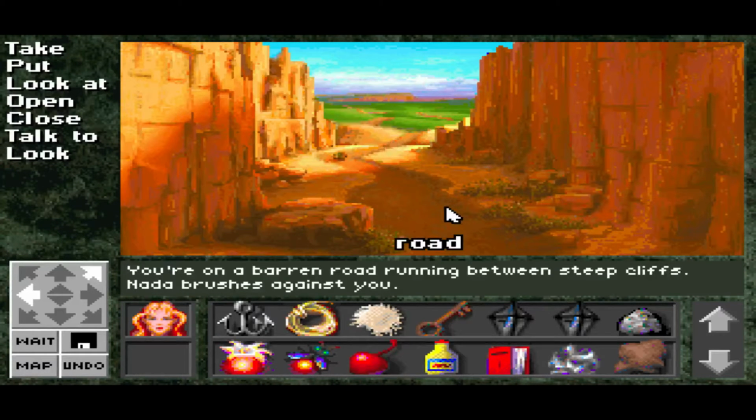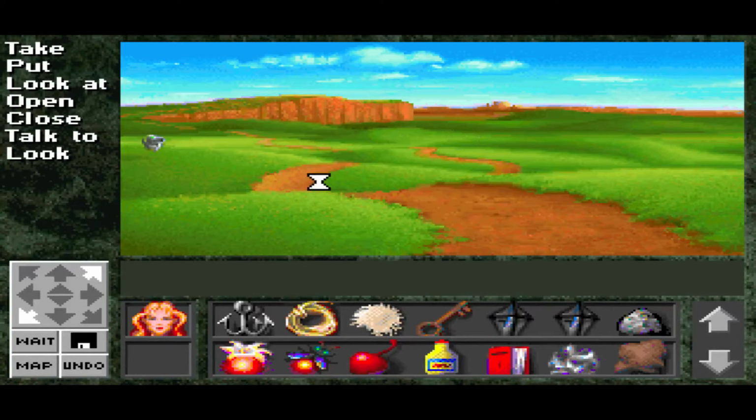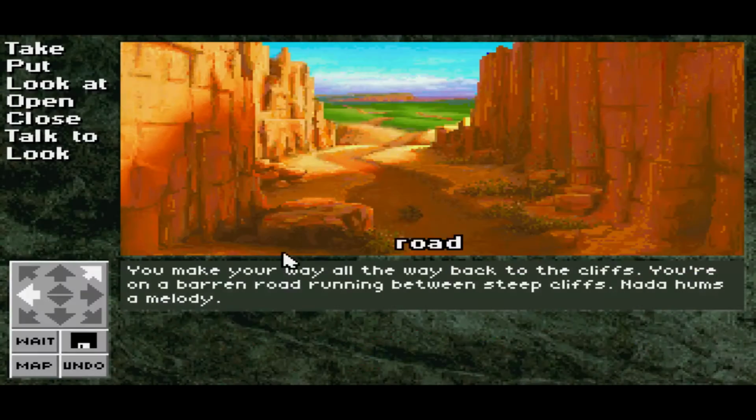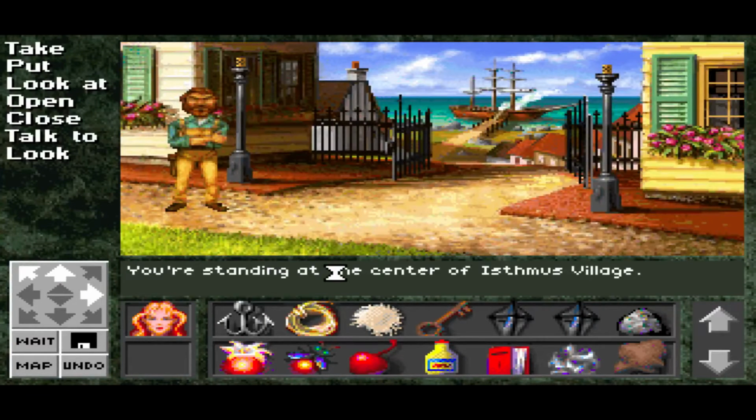So, at this current juncture, we can show them why we can't get to the Fairy Nuff. That's because there's a pail in the way. We're in this gorge, and we're going out to these lovely hills. And there's a pail, and if we try to go beyond the pail, this is what happens. The pail flies away. Uh-oh. So, everybody agrees, we're just gonna go back to our headman and see if he's got our plane of wood.